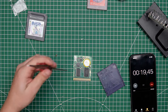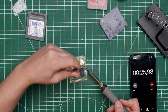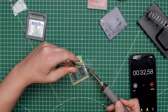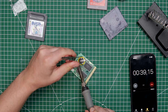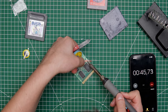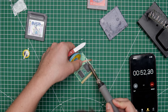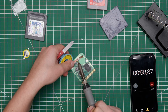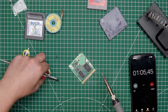I need my screw. Okay, come on. Just get it right here. Hopefully it goes fast. Okay, one side. Ah, no. One side's down. Now the other one. Okay, desoldered. Then with the desolder braid, we just get rid of the old solder. Come on. Faster. Okay, there we go.